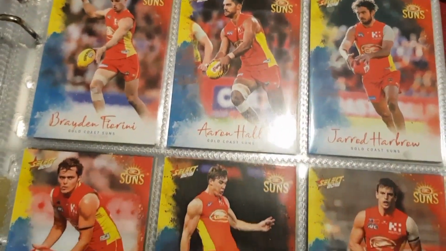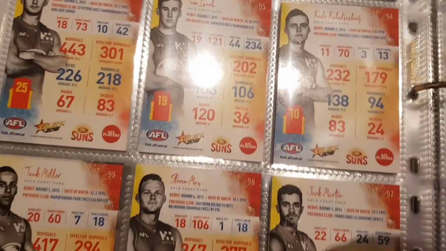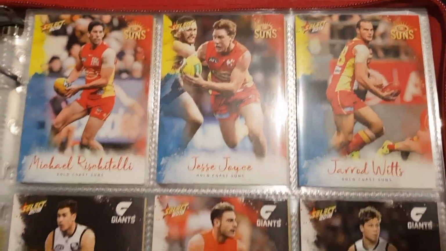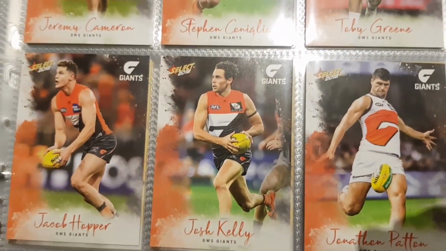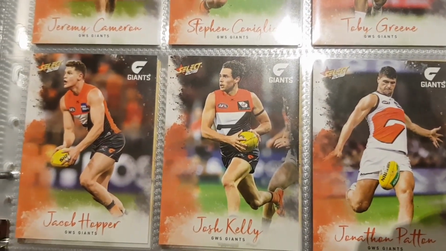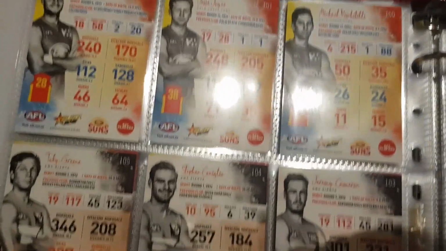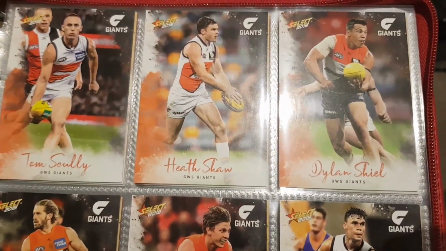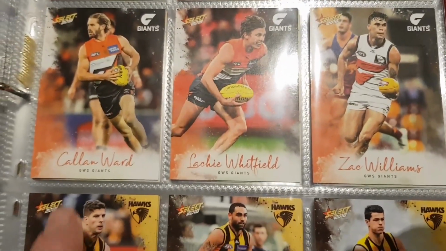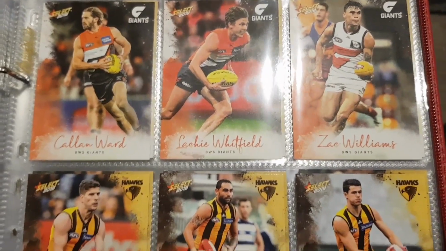Next up, we've got the Gold Coast Suns. Got Tom Lynch and Steven May, co-captains of the Suns. Here we've got GWS Giants. Josh Kelly was All-Australian centre-half forward, centre, sorry. And Brownlow favourite contender. We also got Dylan Shiel, who was All-Australian on the interchange. And Callan Ward, who is the co-captain with Phil Davis for the Giants, but Phil Davis doesn't have a common card.